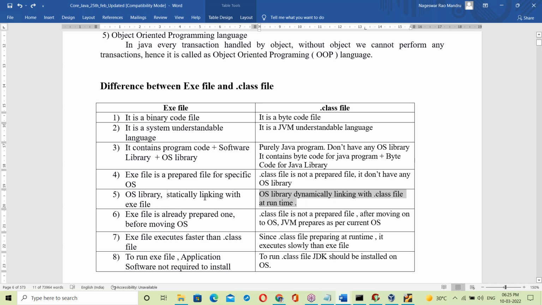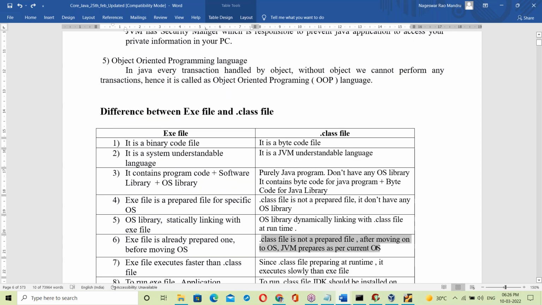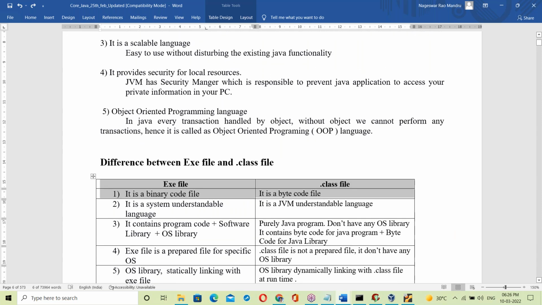So this is static linking. This is dynamic linking. Exe file is already prepared for a specific OS. The .class file is not a prepared file. After moving to an OS, JVM prepares it as per the current OS, meaning it links as per the current OS. So that's the difference between exe file and .class file.